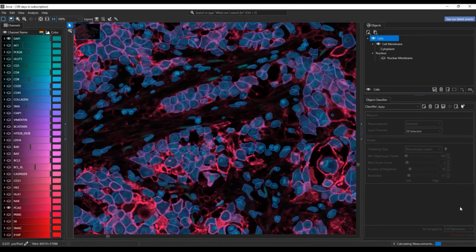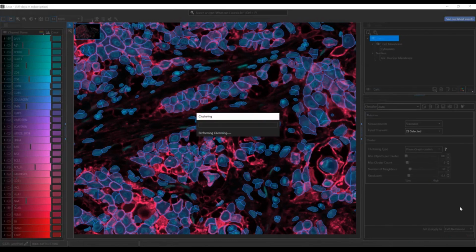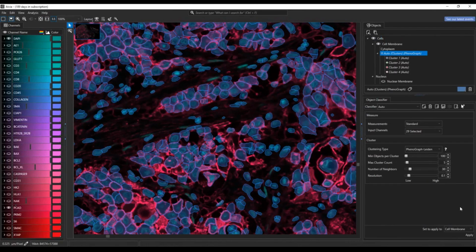Again, in the Aivia wiki, you'll find additional information detailing what each of these parameters are and tools and tips on how to optimize it for your particular data set. Now, what Aivia is doing is gathering all of the measurements that is needed for the phenotyping and then clustering the data for us.